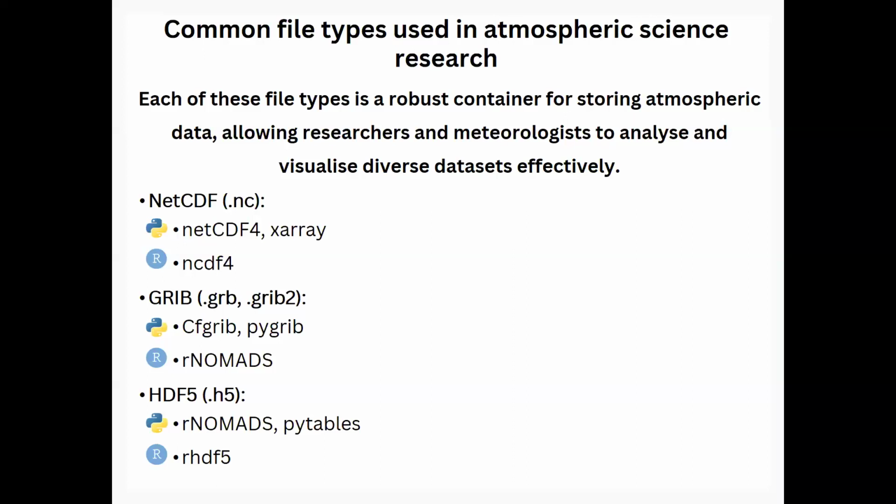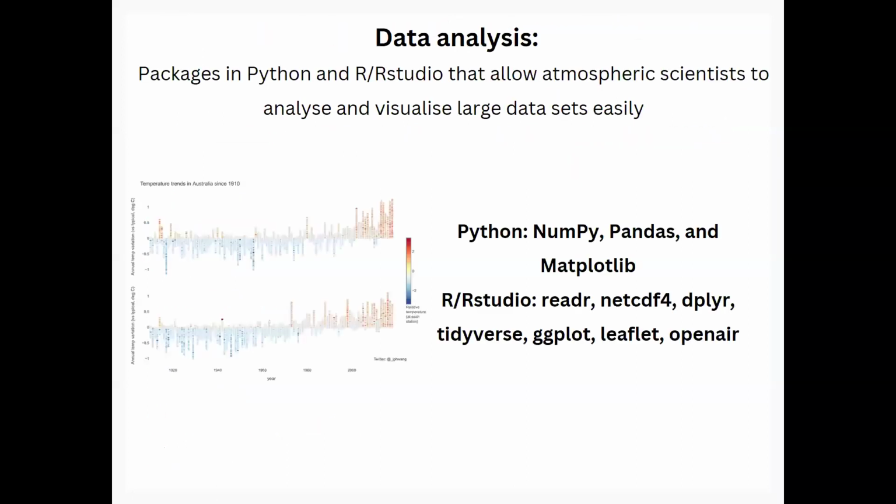And then we have your HDF files. These are your hierarchical data format. These types of data files are versatile because instead of only storing large data files, they are also able to store complex data sets, right? And they are also able to store a wide range of data types, such as radar data, climate model output, and satellite images.